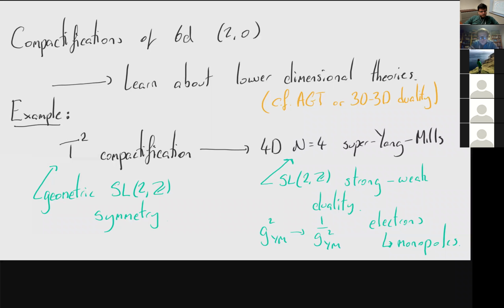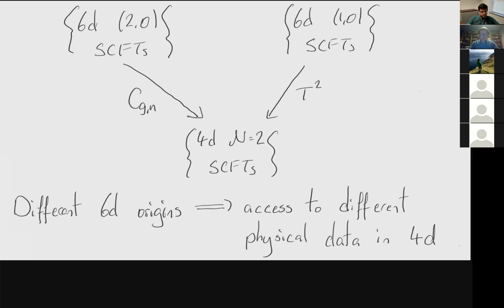So we've taken some complicated, strong-weak duality that's hard to access in 4 dimensions, and we've turned it into a manifest geometric symmetry in 6 dimensions. So already you can see that from 6 dimensions, you learn things about the theory which may have been very difficult. So I'm going to talk about an extension of this in the talk today. And I want to give you a quick overview before we delve into the details.